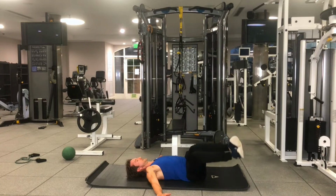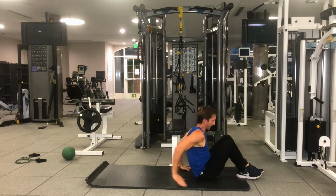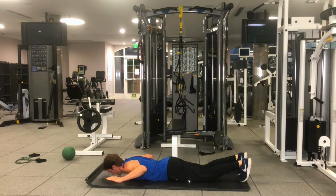Okay, let's go three. Get those shoulder blades. Two. One. And relax. Excellent. All right, we'll go face down. Again, another exercise where we want to get our shoulder blades back. We'll drop down. Okay, and action.